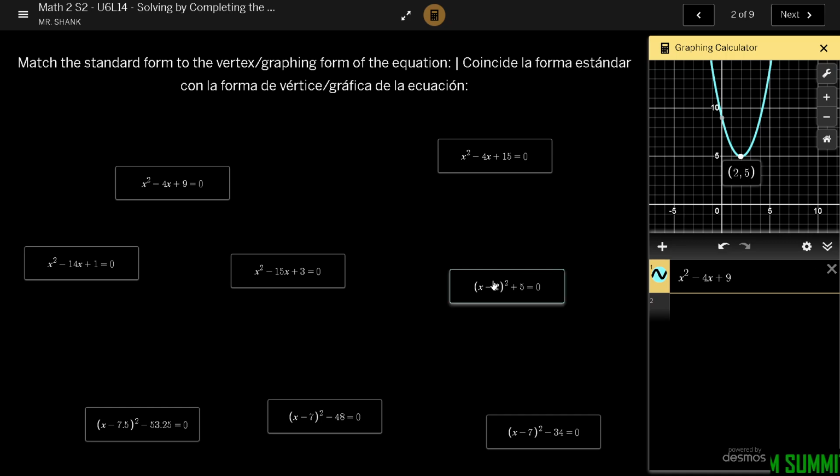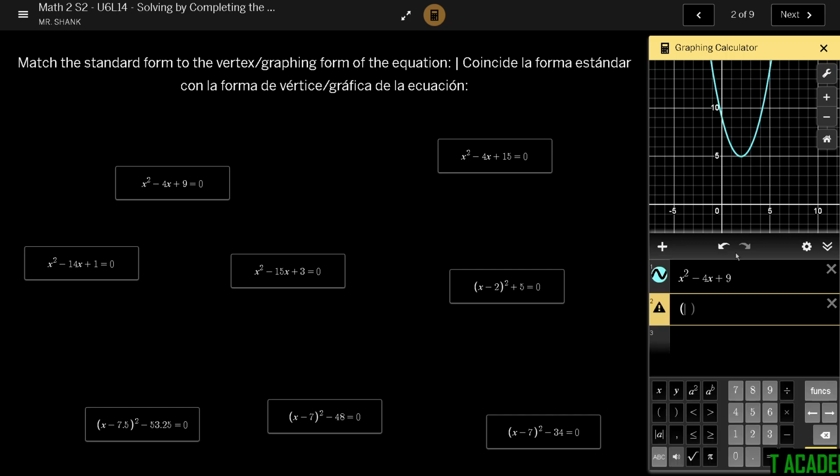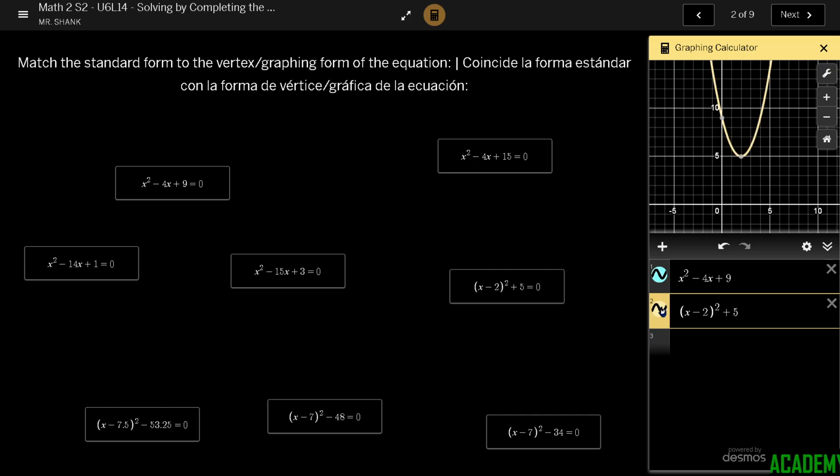Well, if I look at right here, I can also say, hey, that has some of the numbers I need, and it should be the opposite of whatever the x value is in my vertex. But I can always graph it out to check. So I'm going to graph out my new equation. So I have x minus 2, parentheses, squared, plus 5. And if you notice, it almost looks like the graph went away, but in actuality, it's just overlapping. So when the two equations are overlapping, that means they are equal.